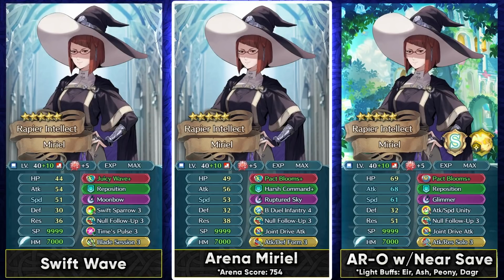And if you want to use her in Arena, then she can certainly be used with B-Dual Infantry 4. Pack Blooms Plus is again a really solid weapon here because it provides you with the attack debuff, so in that way she can have a bit better defense, and stacking up her defense is definitely something you want to do because her resistance is pretty decent, and having more defense is certainly going to help you in those physical matchups or against the units who have got distant counter in their weapon or slot A. Null follow-up again is going to be helping you tremendously.